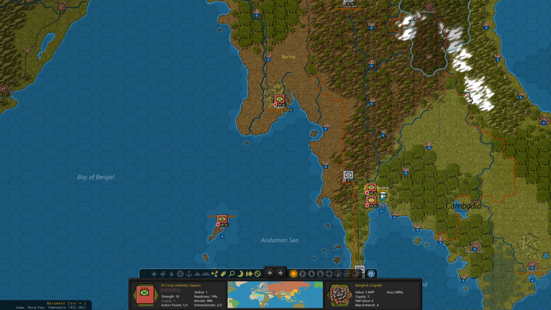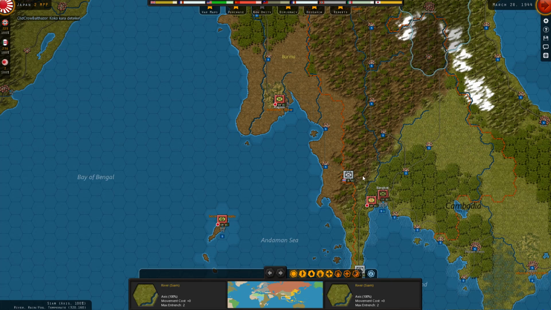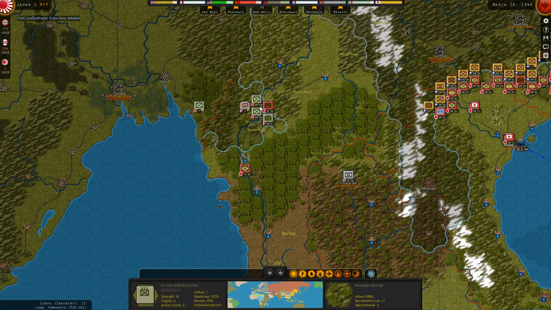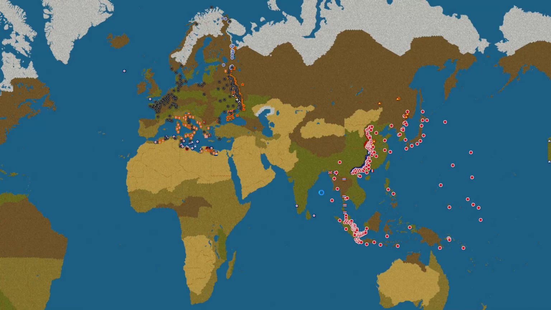Well, let's get you back into Bangkok since we can't do anything yet. All right. Yeah, we'll walk our way back here. All right, I'm going to take a break. And yeah, I got to contemplate Europe.